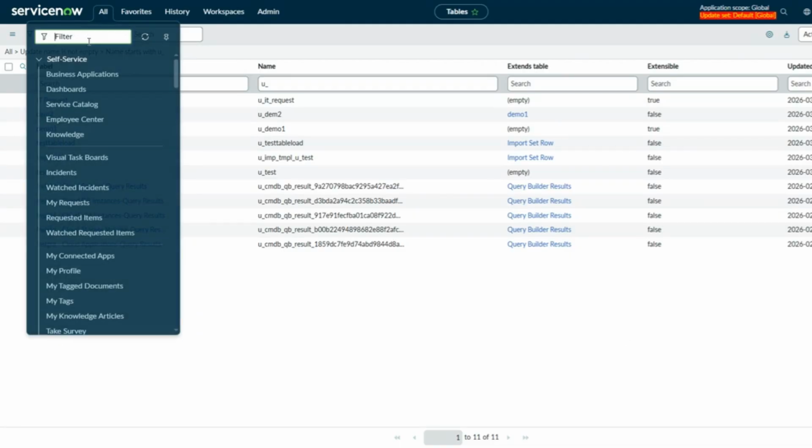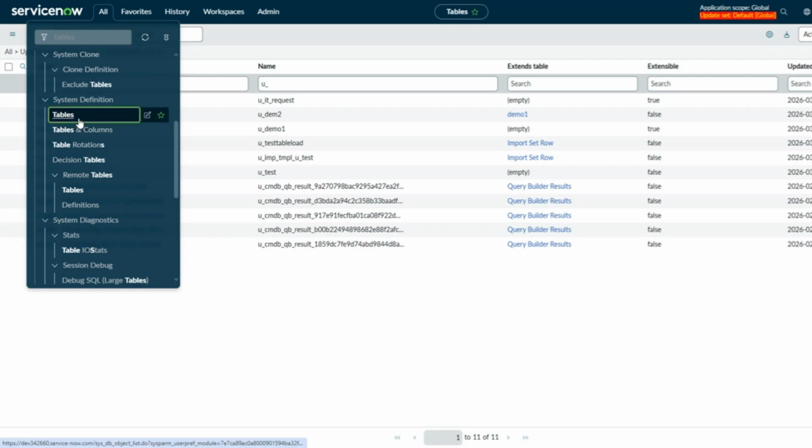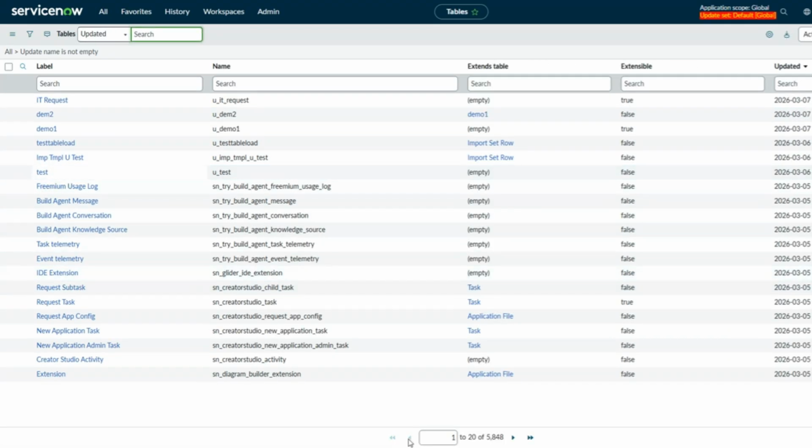One is called core tables. So what is a core table? You know that ServiceNow is a cloud platform, right? So whenever you order ServiceNow, it gives you certain things. If you open the tables application, you can see a lot of tables. More than 5,000 tables come with ServiceNow, and those tables are called core tables. Why are they called core tables? Because they come with the core application. Whatever tables come with the core application are called core tables.